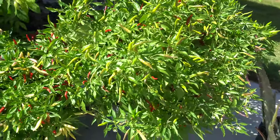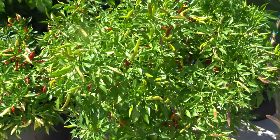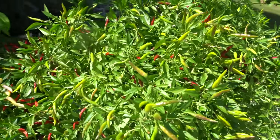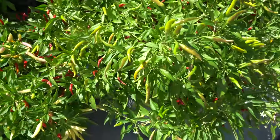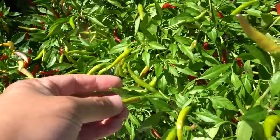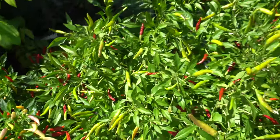Look at all those pods — I have picked so many already and given bags of these away, like zip-lock bags to my parents and friends. The more you pick the more they just keep putting out more and more fruits. In person it's just so much better — it's a lot of pods.